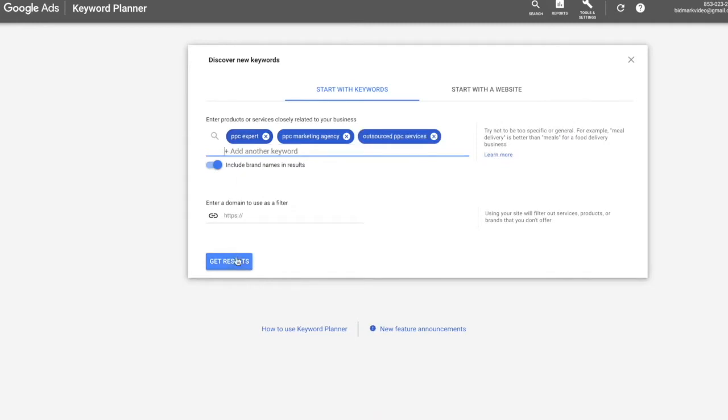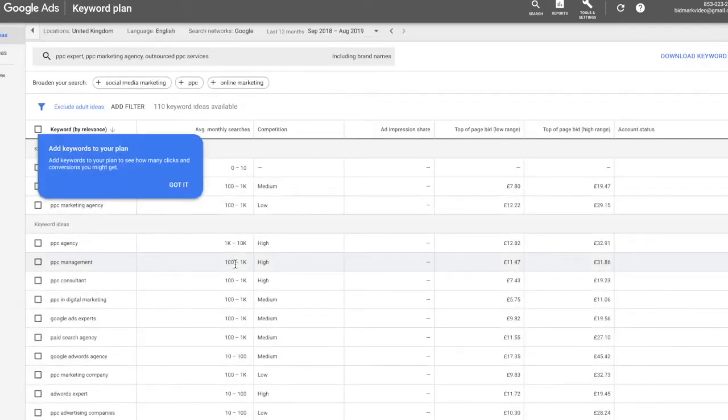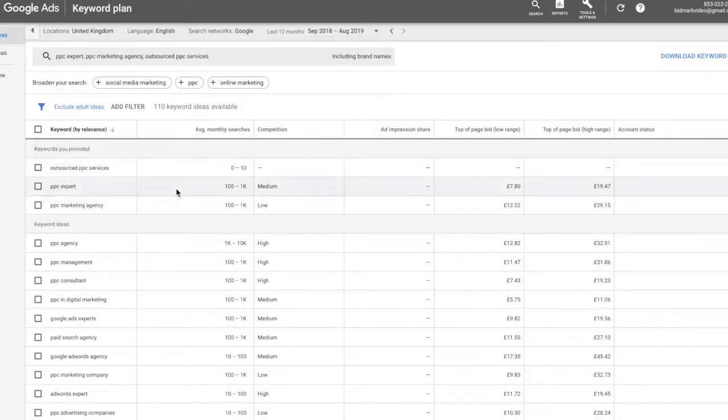You may want to enter more. I think you can put up to 10 in if you like, but just for this explanation we're just going to use these. Once you've entered your keyword information into the keyword cell, click Get Results, which is down here. Okay, let's remove this. Now we get our keyword research here.